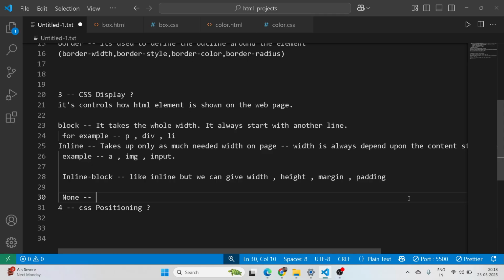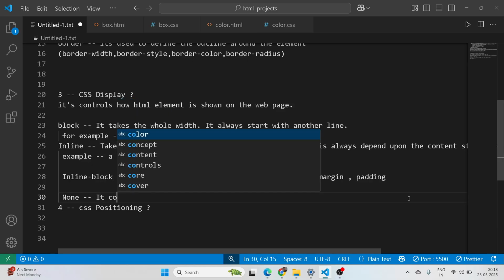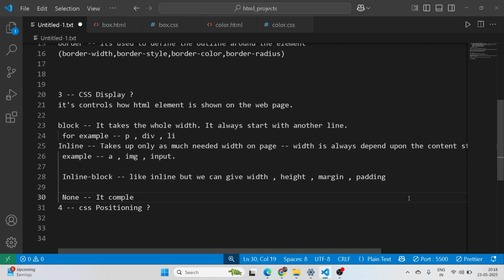In a simple way we can say it completely hides your element from the page. I will show you through an example, don't worry.